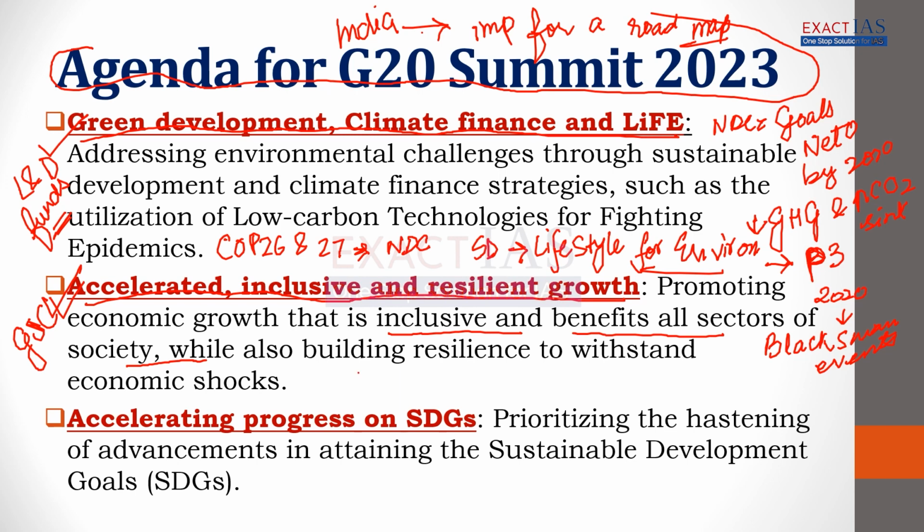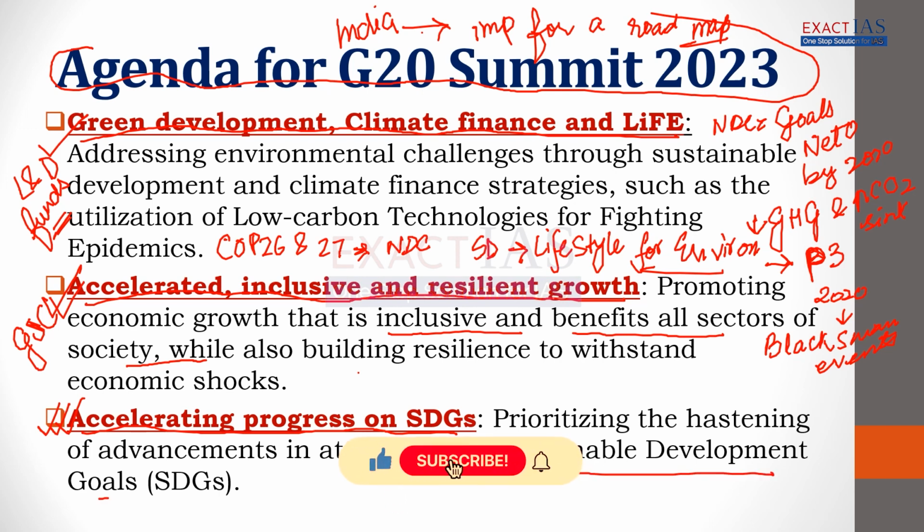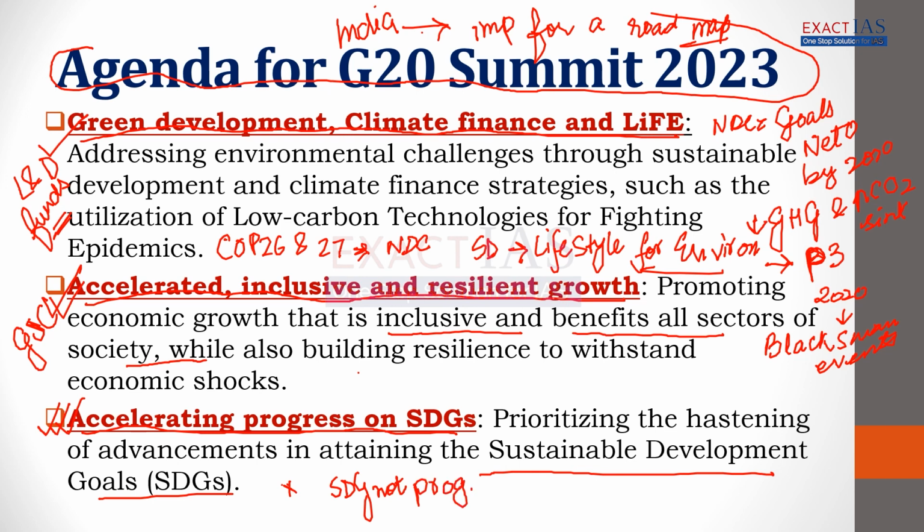Third जो agenda है that is on accelerating progress on SDGs यानी Sustainable Development Goals. तो बहुत सारे रिपोर्ट्स सजेस्ट कर रहे हैं that achieving these Sustainable Development Goals is not progressing at the expected pace. In fact, बहुत सारे nations including developed nations में भी SDGs में प्रोग्रेस नहीं कर पा रहे, या तो फिर इसमें प्रोग्रेस करना बंद कर दिए हैं. Therefore, attaining SDGs such as elimination of poverty, food security, energy security, water for one and all, education for one and all, etc. Attaining of such SDGs has been given high priority by India.